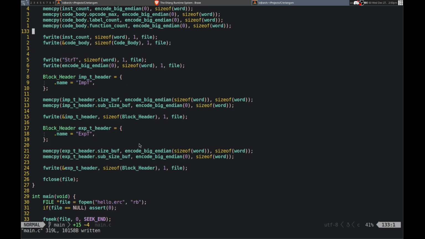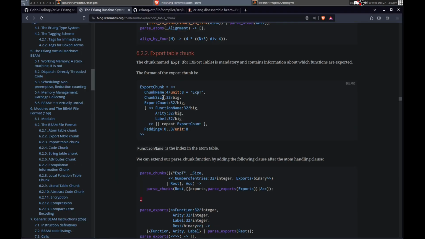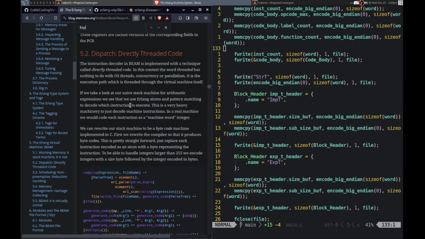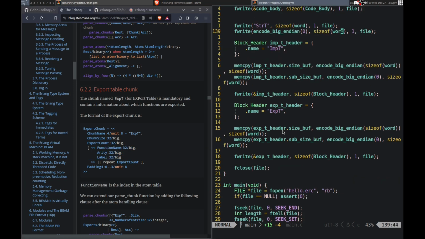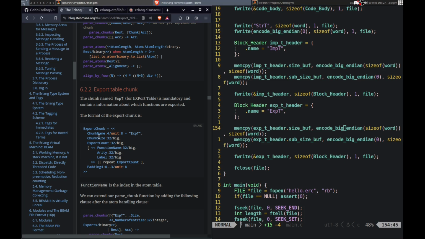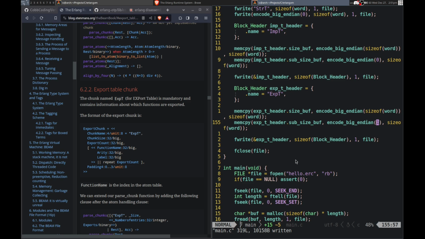So now the export table, we need to, let me look at that. Export table. Yeah, so we need this. Alright. So we have that. We have the chunk size, the export count. And then this is what we have. So we should have wrote all that already. So this is size of word. Yeah, so we put the name, and then the chunk size, and then the sub size. Okay. Which is really the export count, so it's not really sub size, but that's okay. So we're going to change this to 1. Then we're going to write one of them in here.